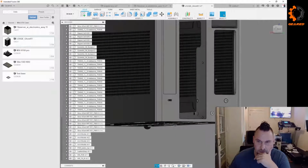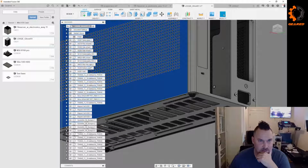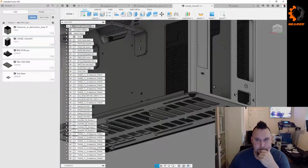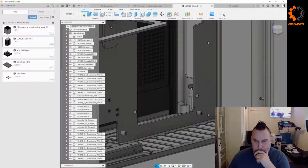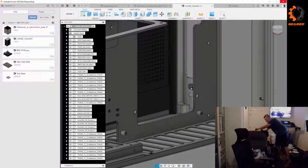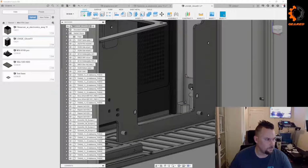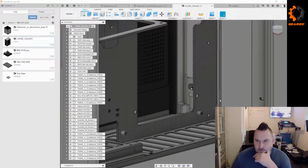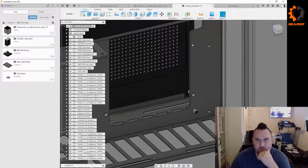Here we go. So what I want to try to figure out, let's take this cover off, if I can find it. Does that come in from the front or the back? Let me grab it. So these come in from the back. This little cover snaps in from the back on the inside, gives you all the covers for your ports. Which is probably why they've got this little edge here for it to sit in. So I think what I want to do is just measure from that inside edge. That's where it's going to sit.